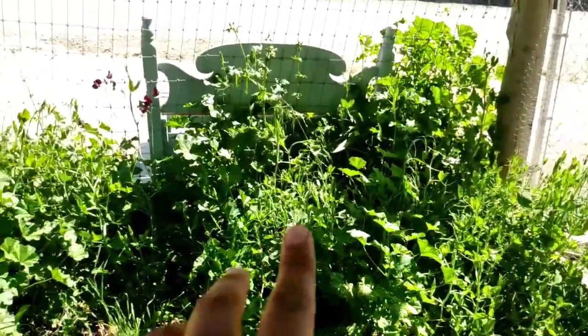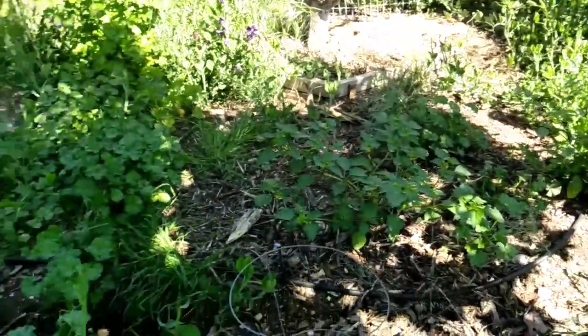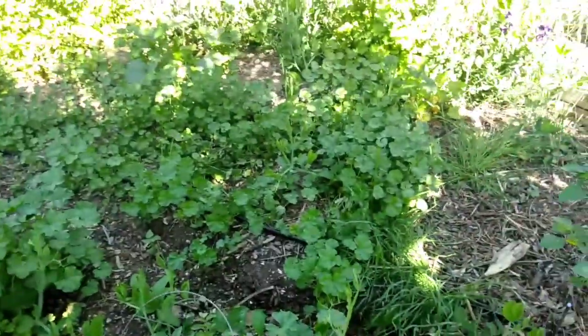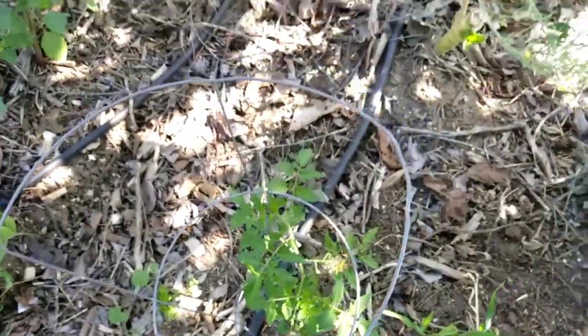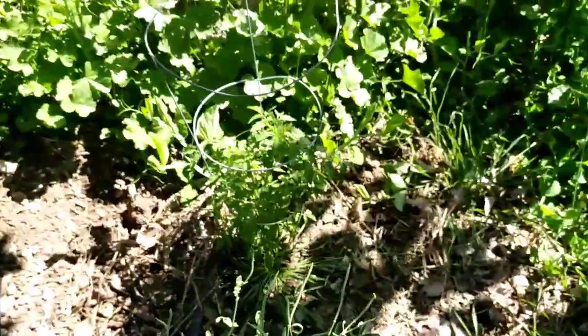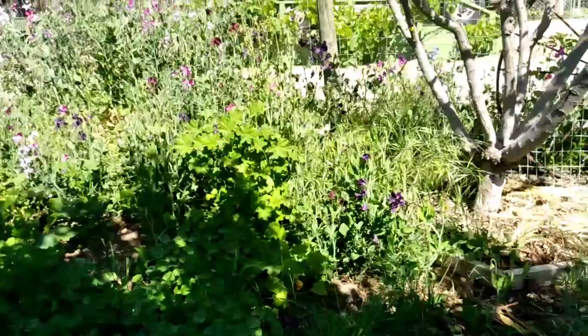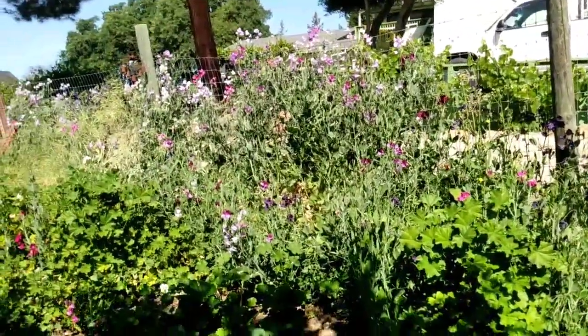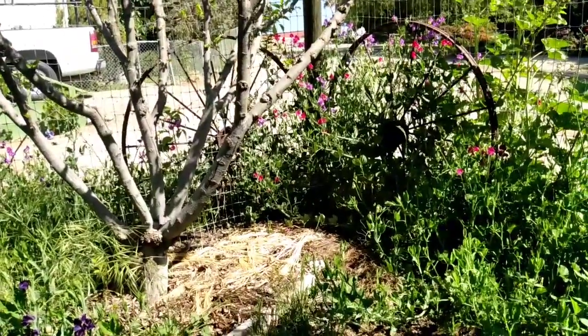We have some plants just going wild. We have a lot of mallow, and we would be harvesting that, except that it got rust. These guys are okay, these guys are fine, but most of them around here have rust, and I don't want to eat that. So we haven't been. Then we have some tomatoes just planted in between. It's been a struggle trying to get down here, trying to have time to do a whole bunch of work, because taking all of that out takes a while. But yeah, really tiny short clip. I'll see if I can get down here soon again. Yeah, my time's up. I gotta go.